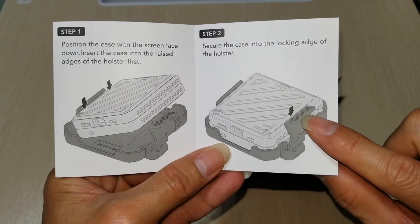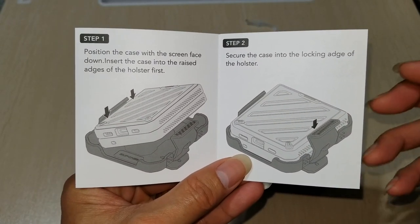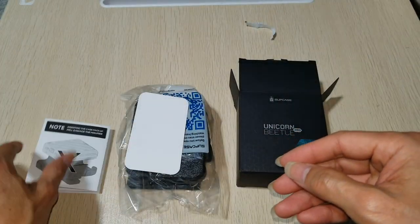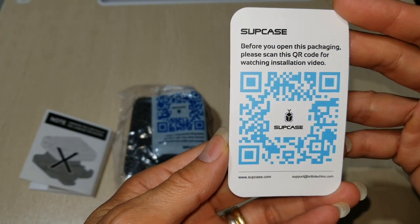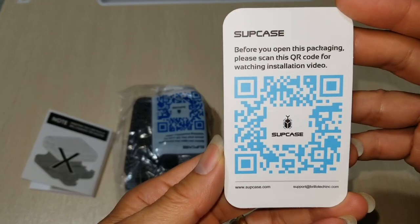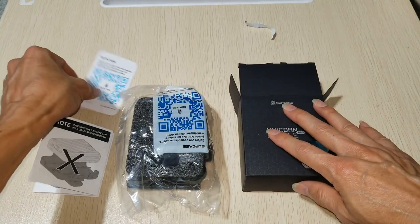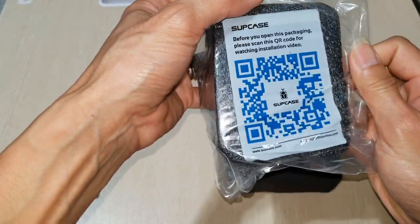So there's a tab right here. Be sure you press it downward a little bit, and you can slide the case in. And here is the installation video that you can scan the QR code to watch. And that's the same QR code.